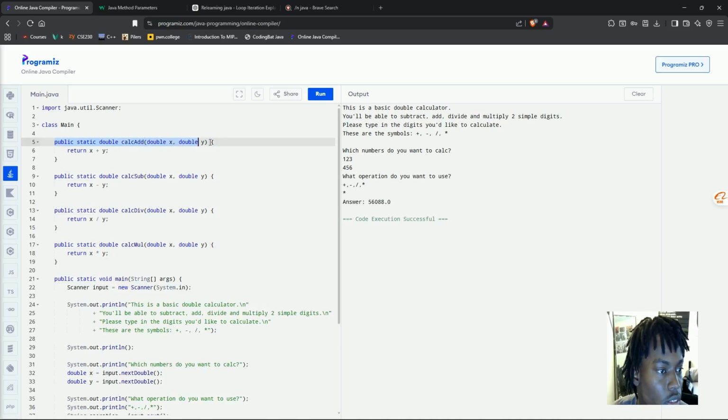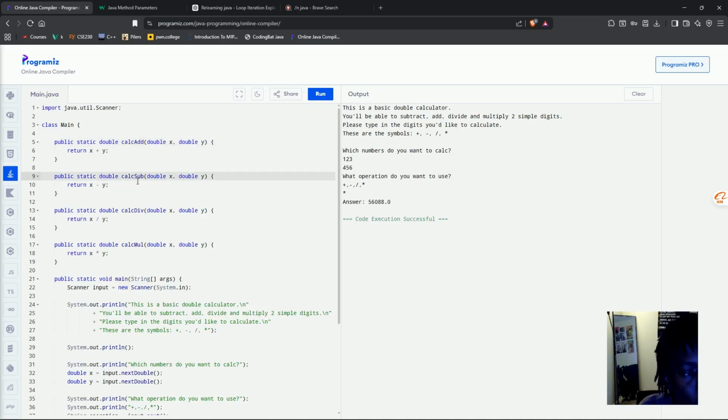Anyways, this is our add method. This is what the return is. And then we have our parameters right here. This is our double parameters for x and y right here. And I do remember a fact. It doesn't really matter what the parameters are called, as long as it's called. It's return, or we're getting the input from it. It will just take the first information of any number. I remember that bit.